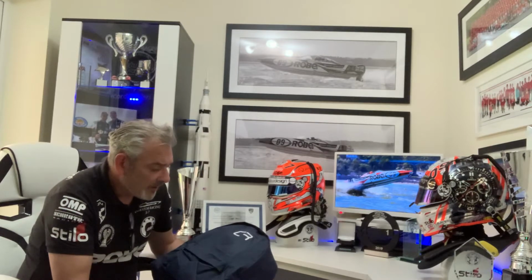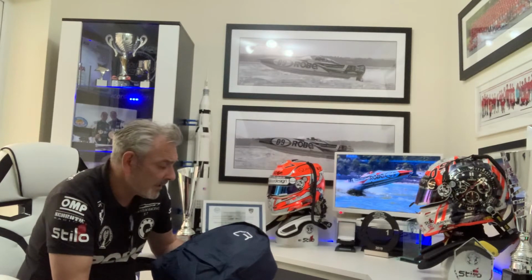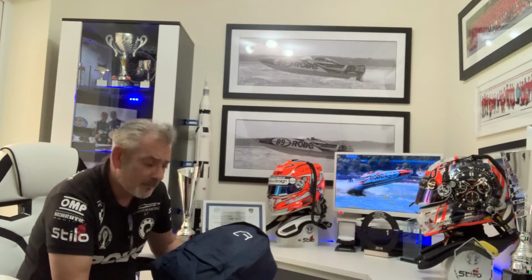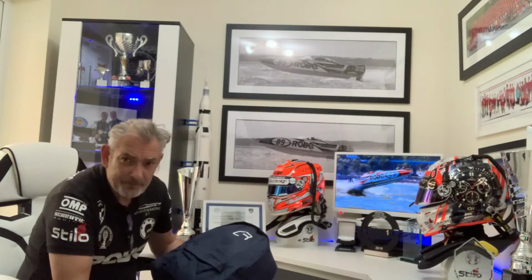Again, it's a fantastic UK company, Custom Racewear, and you've got the beauty of the whole design process being British, and the actual manufacturing of the suit is bespoke Italian racewear.